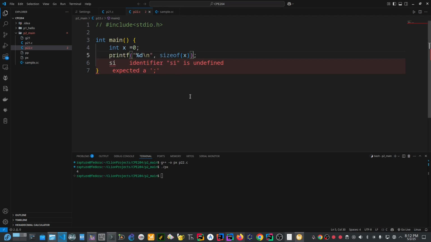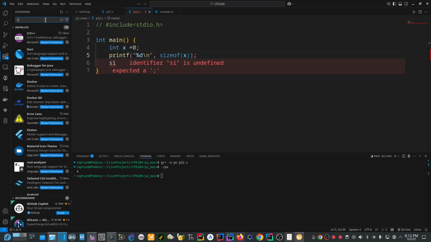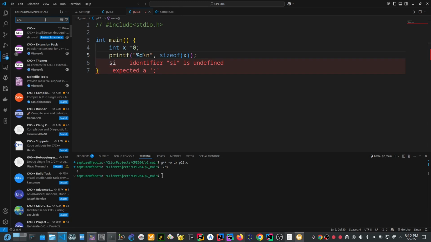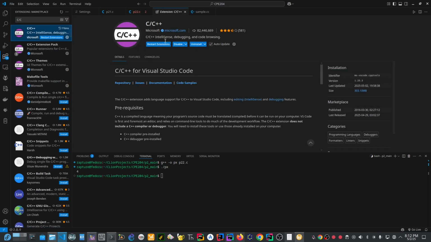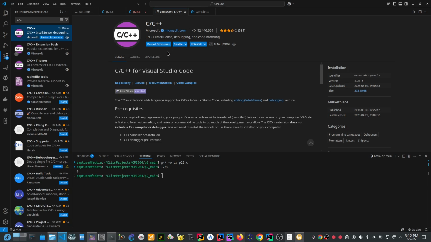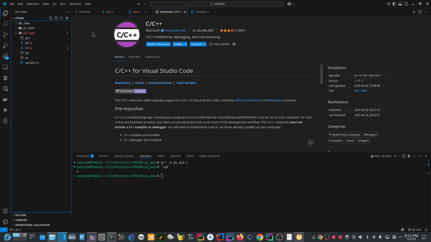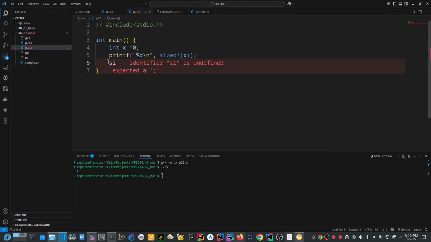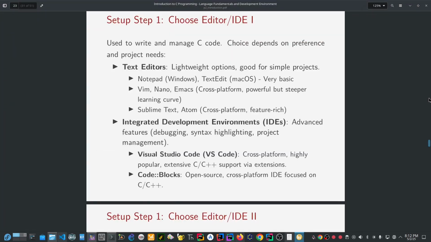But if you want to see those things in your VS Code, this is Visual Studio Code, you can see the logo here. Come to the Marketplace and search for C/C++. You can see it has 82 million installs. Just install this extension, then you are fine. Then you come back to your home here, and it will enable you to have all that IntelliSense from your VS Code. That's the only thing you need, as we discussed also in the previous videos.